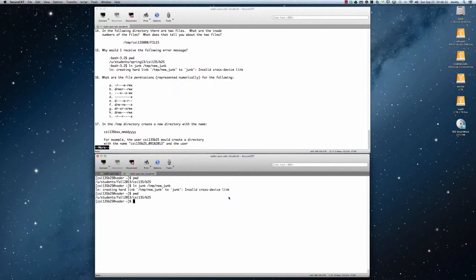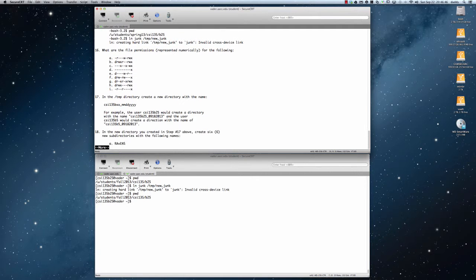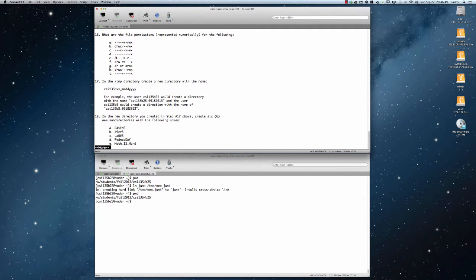And remember, we had spoken about that each partition has its own set of inode numbers. And so there's no way to guarantee that the inode number from the file we are going to create the hard link from, to the file that we're going to create the hard link to, if they span file system partitions, that those inode numbers would be available on both file system partitions. And so the answer is that you're trying to create a hard link across file system partitions, and you cannot do that. All right, number 16, and I'll just come up here for this one.